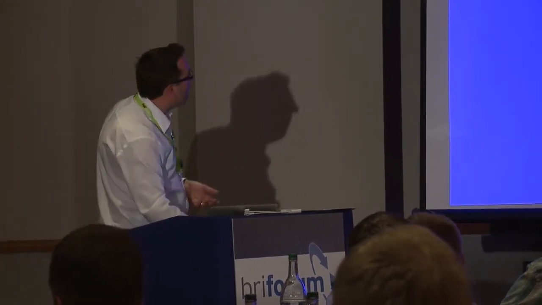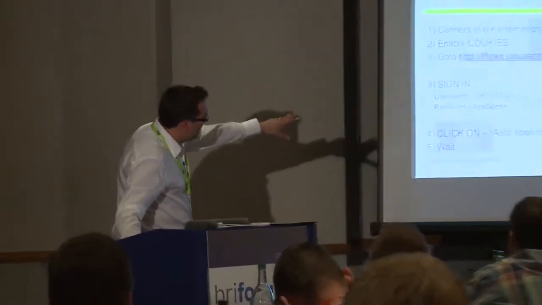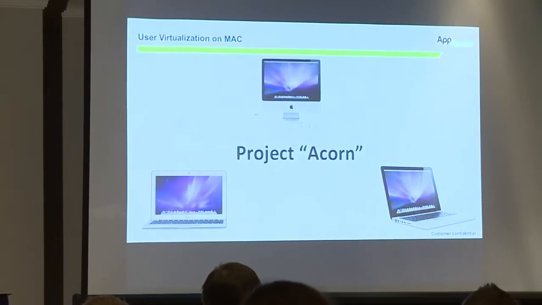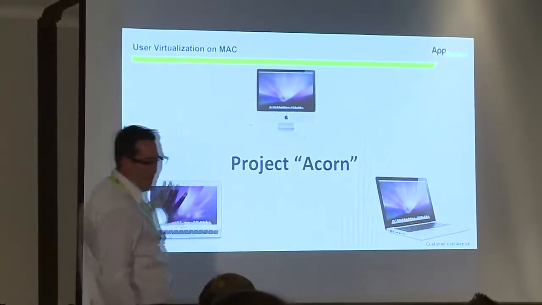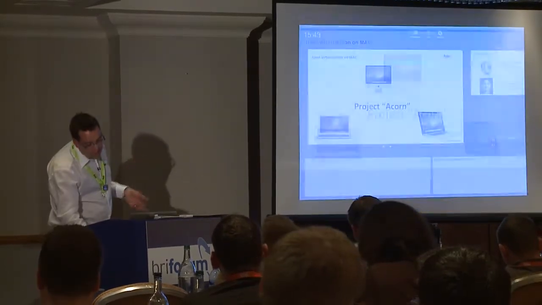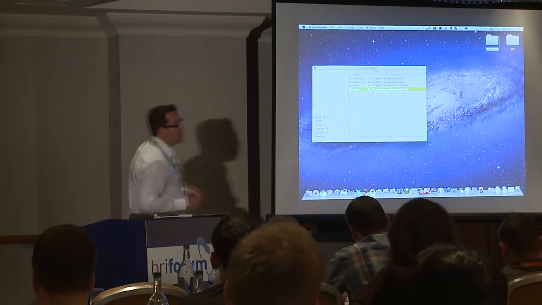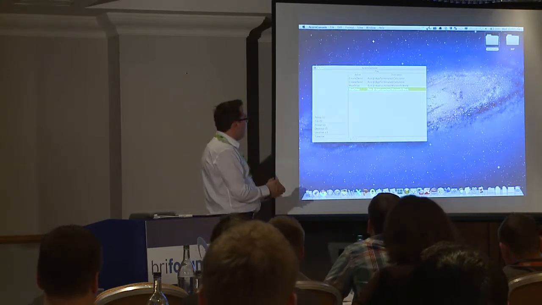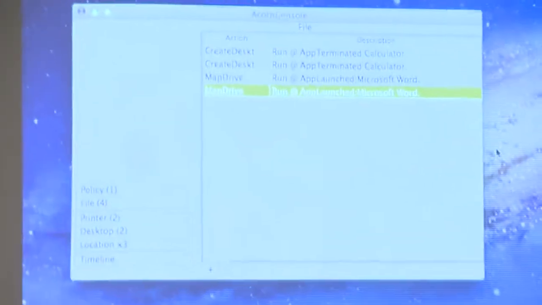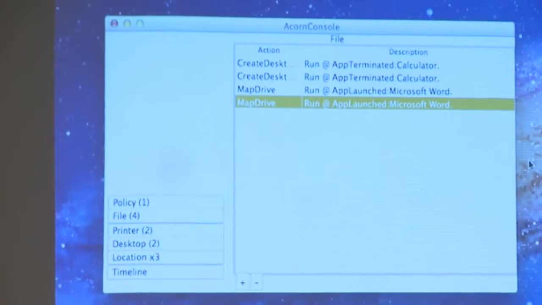The last thing I would like to talk about is something called Project Acorn, okay? Now, lots and lots of people have come to us and said, we love your application manager, we love your environment management products, but these things are becoming more and more relevant in the workplace, and we'd love to manage the user on a Mac. So, just as an example, for those of you familiar with AppSense Environment Manager as it is today, you'll know that we can do things like log on, in session, connect, disconnect, based on location, for instance. This is a very basic, very early preview, probably only the second time we've shown it externally, of a UV client for Mac.